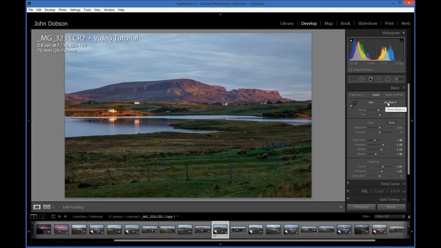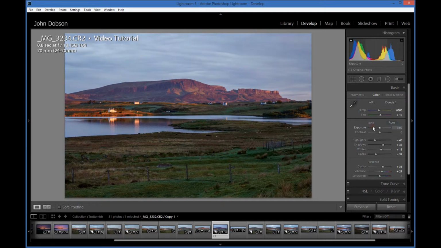If we look on the white balance section up here, we have a drop down for as shot, and what we've got is a load of presets. These presets are basically mimicking the white balance setting that you would use on your camera. So if we go for daylight, we can see that if we had a daylight white balance, that's what it would have taken.